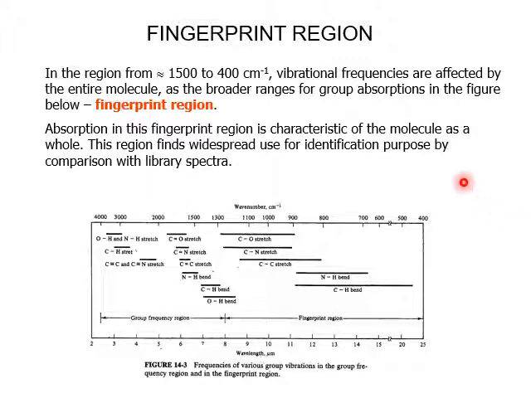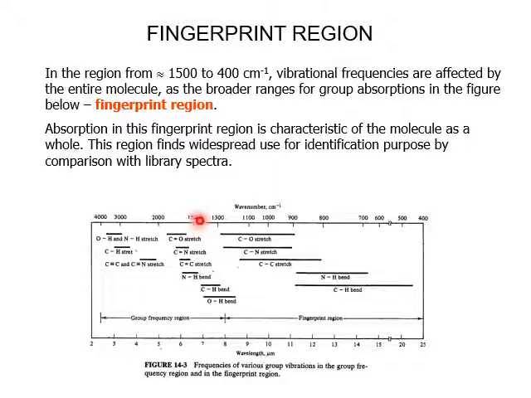Using an IR spectrum is not difficult. It's going to be easy because we know the wavelength area and range for each functional group. So finding their bonds and their peaks in the IR spectra is not difficult. From 1,500 to 400, this is the fingerprint area. But usually we will have the functional group bonds between 4,000 to 1,500. For finding the functional groups, we will focus on this area.